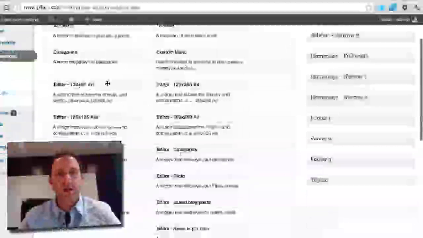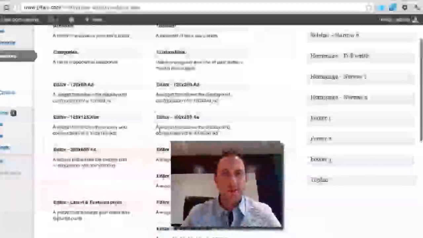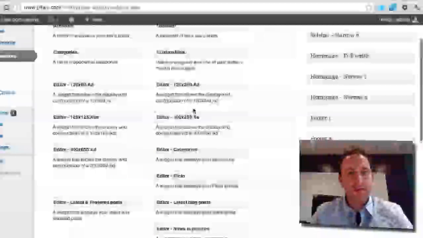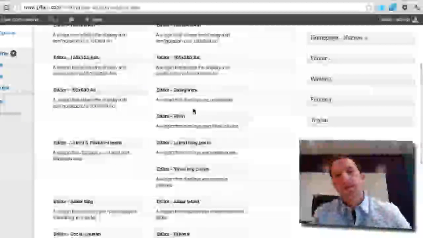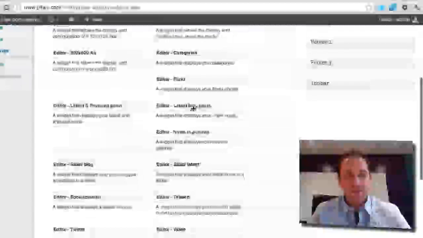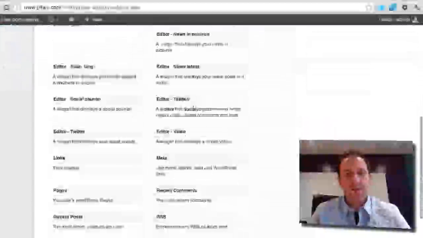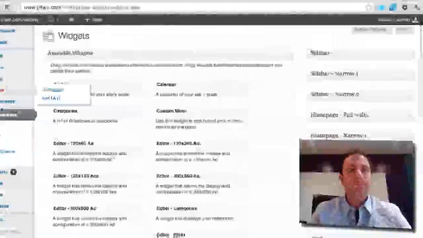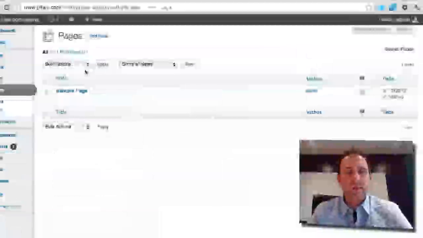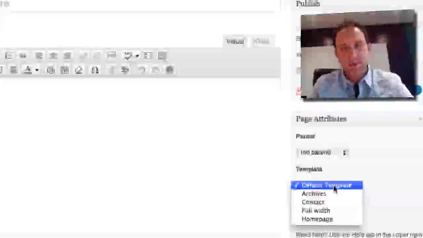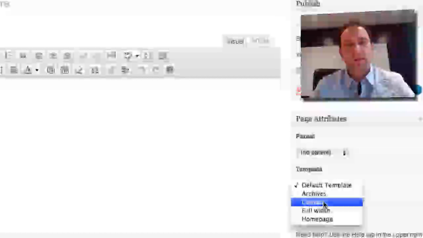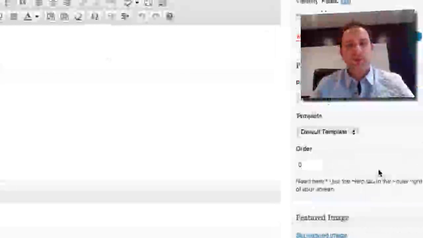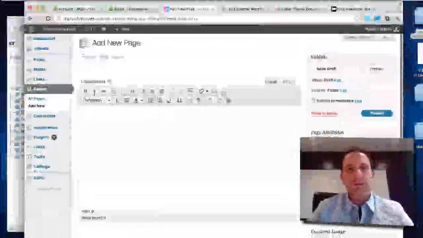And then over here, you'll see all the editor widgets that it comes with, all the ad space. Basically this is a magazine news style theme, so having ad space to be able to control is awesome. If I just scroll down here, it's amazing how many different widgets this actually comes with. And lastly, if I go into the pages and I want to create a new page, I've actually even got control of different page templates as well. So I can pull in the archives, I can pull in my contact page, I can do a full width page, a home page. So really nice, just simple, clean stuff that should be included in these premium type themes.